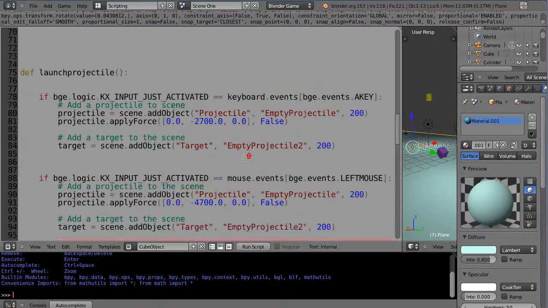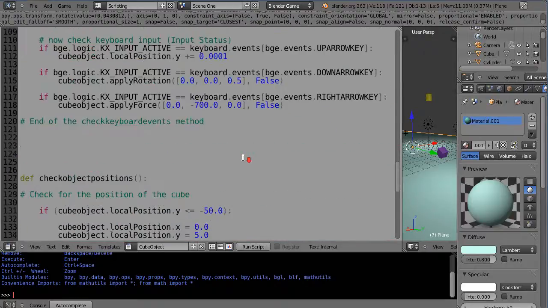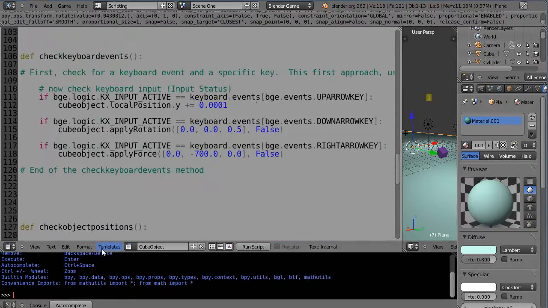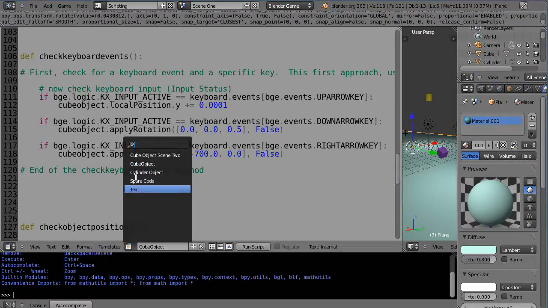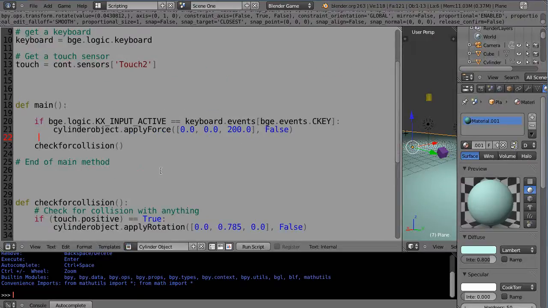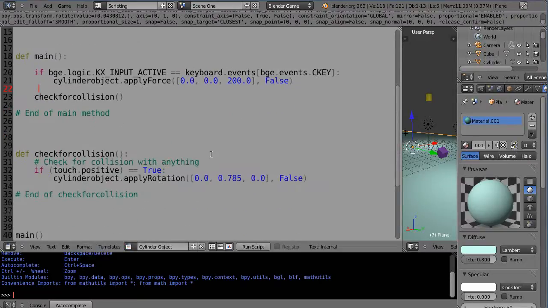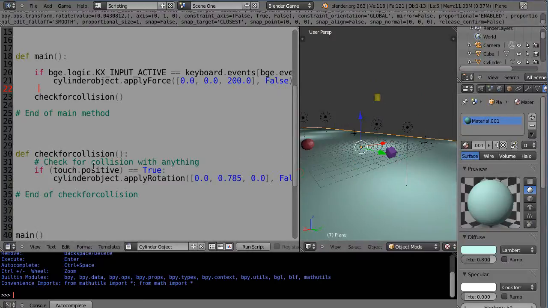Well, that's not so much different, but why not just do it based on, say, the cylinder object? In the cylinder object, what we're doing for collision, well, I could just switch it there, right? Because that's really what you want. You want it to activate when something occurs in your scene. In fact, maybe we'll do that also.